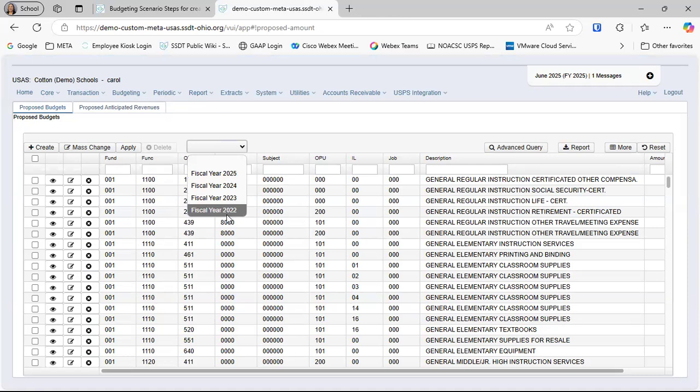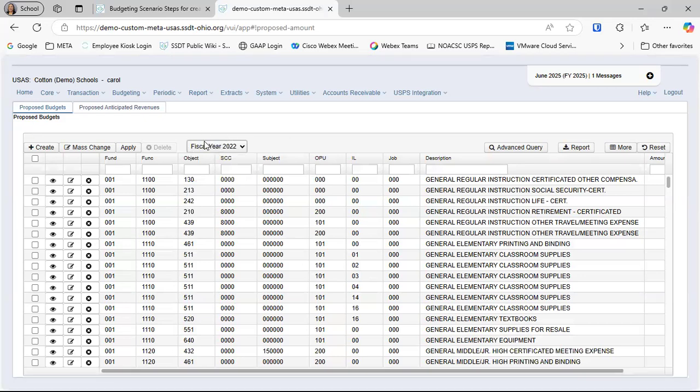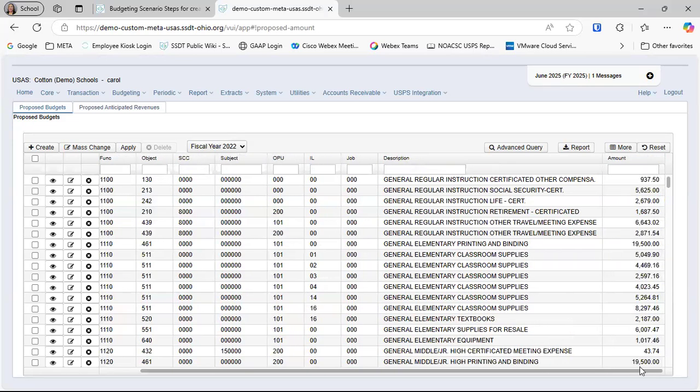Now, what you might want to do is go ahead and work on cleaning those out. You don't have to before creating your next year proposed for 2026, but at some point, you might want to clean it up and get rid of these. There's not really any reason for these to be in here anymore. So let's say I go to fiscal year 22. As soon as I select that year, it's going to filter this grid for only those accounts and amounts. If I scroll to the right here, you can see there's amounts here. These are all the ones specifically from 2022.